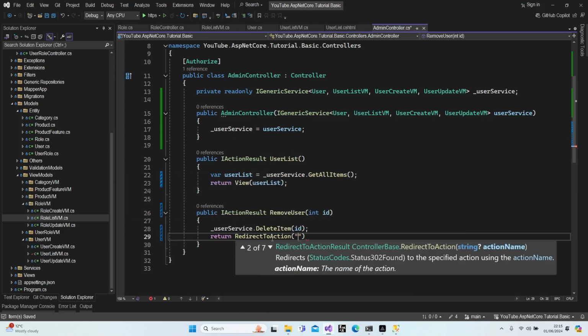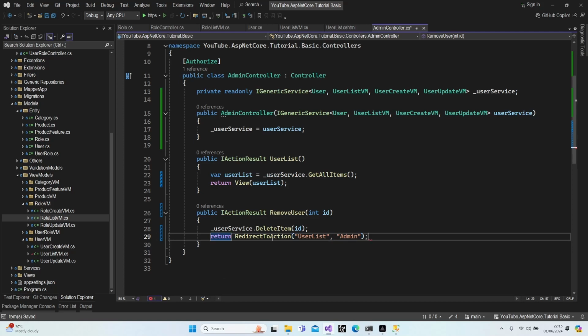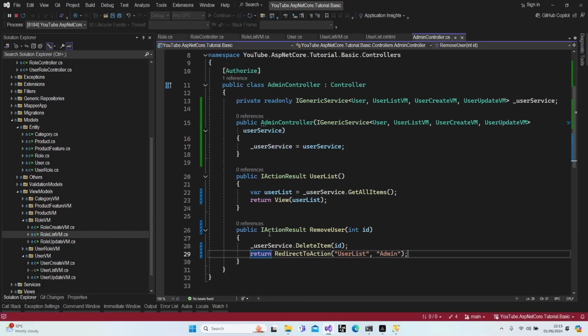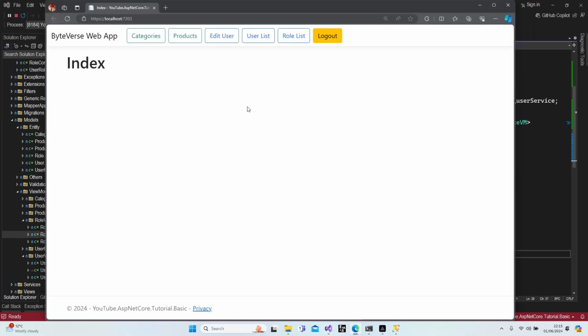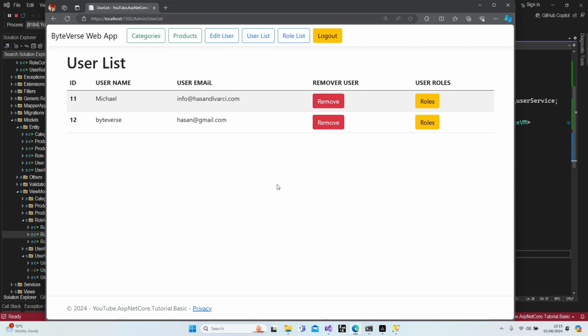The action name is user list and the controller name is admin. Perfect. Let's run the application and see if the remove user is gonna work or not. This is the user list. Let's delete this one, which we are not using. Perfect, it is working.